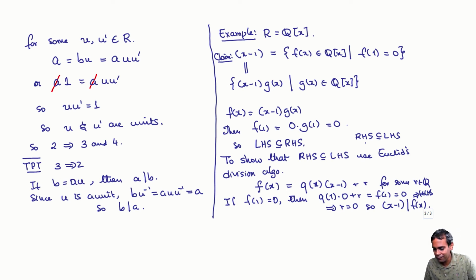Okay, so there's a nice way to understand ideals. This is more general, of course: the ideal generated by x minus a consists of polynomials which vanish at a. And this is an ideal theoretic incarnation of the factor theorem for polynomials. The factor theorem for polynomials says that a polynomial is divisible by x minus a if and only if it vanishes at a.